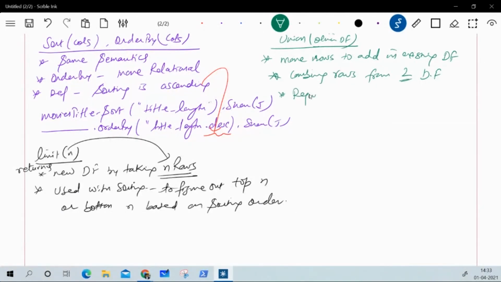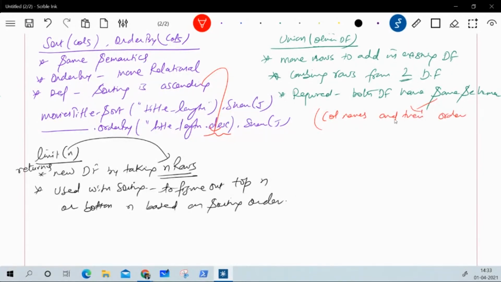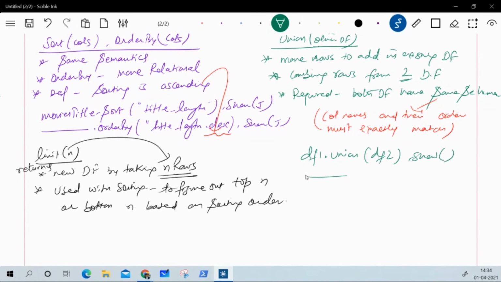But the requirement in this union is that both data frames have the same schema. So what is the meaning of same schema? I mean to say that the column names and their order must exactly match. Now we can define it like this, df1 dot union of df2, then I can say show this.